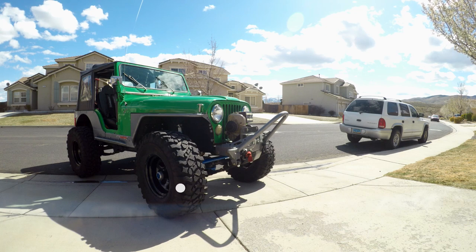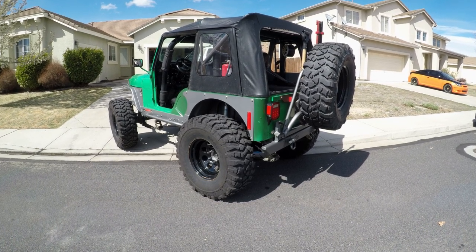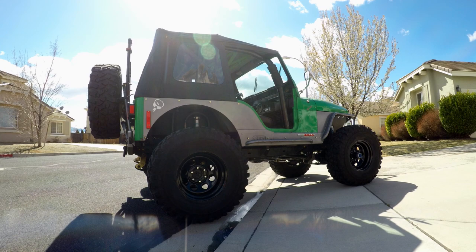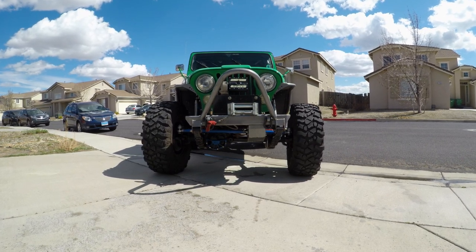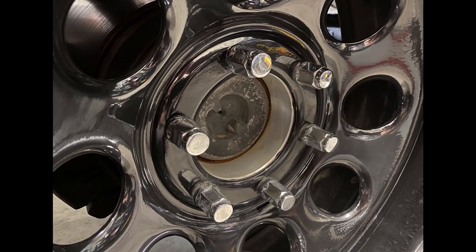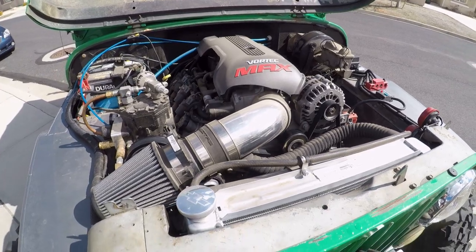These axles are responsible for turning a 37-inch Pitbull Rocker radial. Now, this is on a 17-inch wheel, and right now I just have steelies. As you can imagine, this tire and wheel package is really heavy. The tires themselves are pretty much 100 pounds, and the wheels I think are 30 apiece. So the fact that I'm still on stock shafts and I've been through the Rubicon and some other harder trails, that might give you some insight into how lightweight my Jeep is and how easy I am on the skinny pedal. The front axle is 61.5 inches WMS and the rear axle is 58 inches WMS, but I use a 1.5 inch wheel spacer on the back to give my shocks just a little bit of clearance since they're outboarded. Putting power to the drive shafts is, and get this, a 2002 Cadillac Escalade 6-liter LS motor.